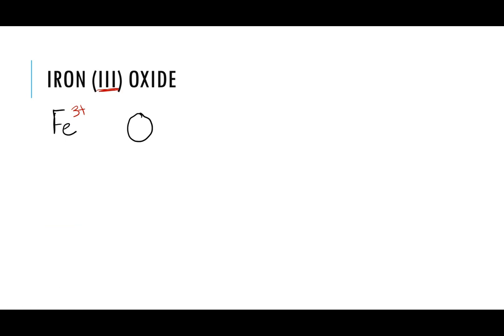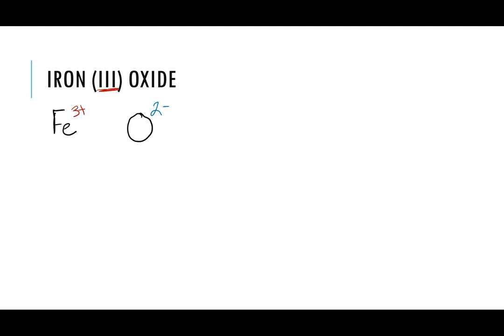Oxygen. So oxygen is a main group element. Oxygen has 6 valence electrons. So it's going to steal 2 to get to 8. So it's going to be a -2 charge. This is the first one we've seen where one of the charges hasn't been a magnitude of 1. Okay, we have a 3 and we have a 2.